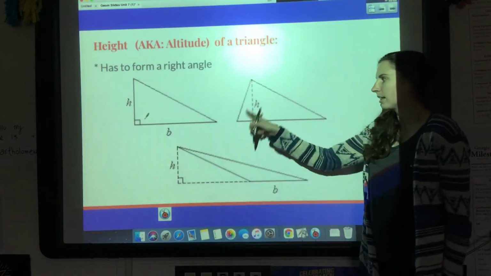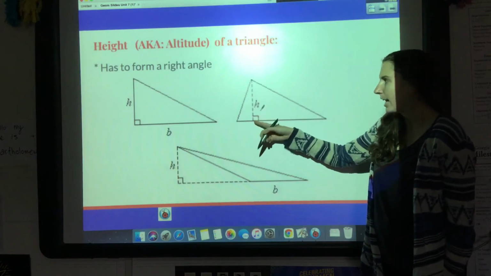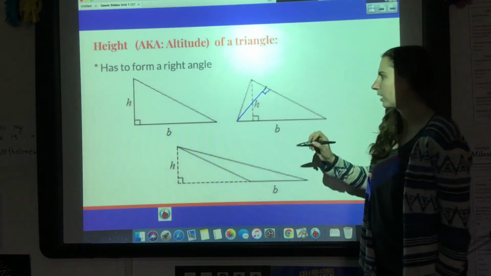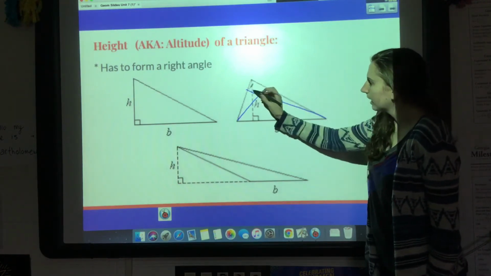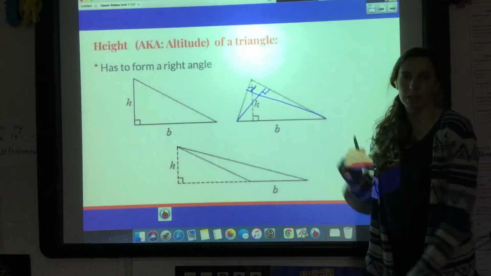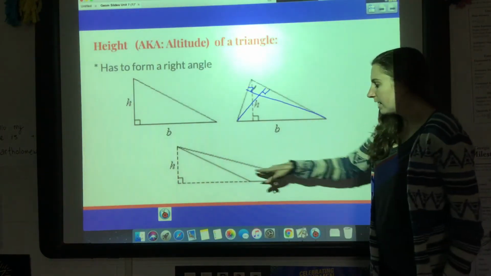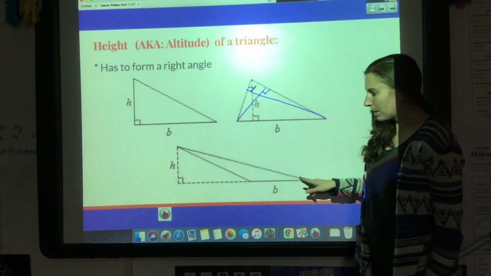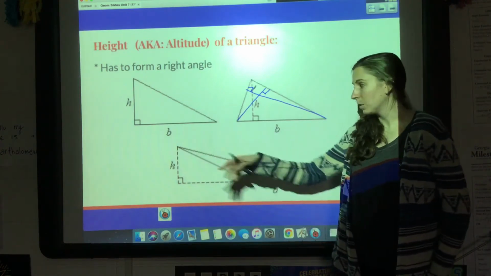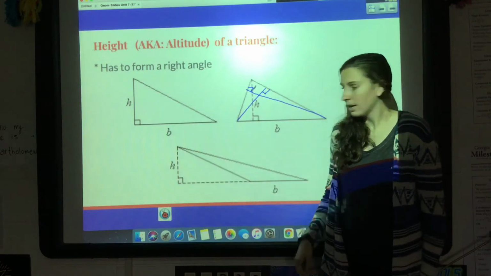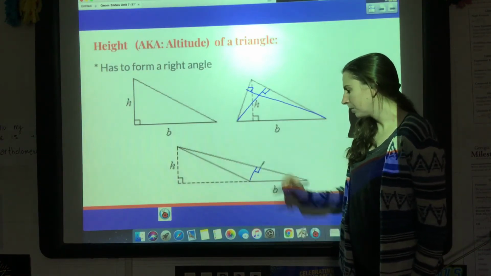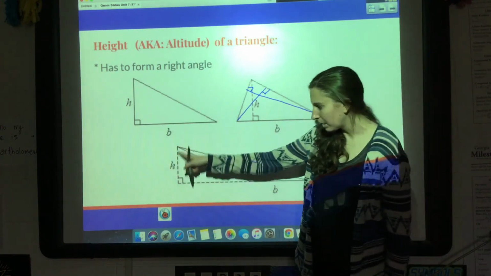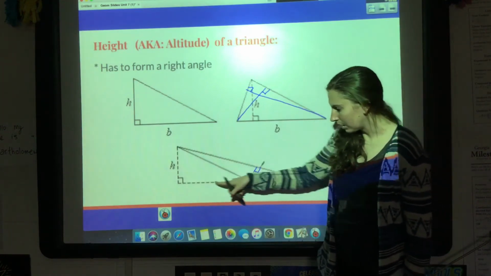But if you have a triangle like this, the height, again, has to form a right angle with the opposite side. I could have made the height right here because that also forms a right angle, or I could have made the height like this because that also forms a right angle, but whichever one, you just do whatever is easiest. And this particular triangle, which is a very obtuse triangle, is way over here, and so the height on this one is actually outside the triangle, and that's okay. I could have made this the height, but sometimes it's easier to make the height even be outside the triangle, because do you see how this makes a right angle with this side if I were to continue it?